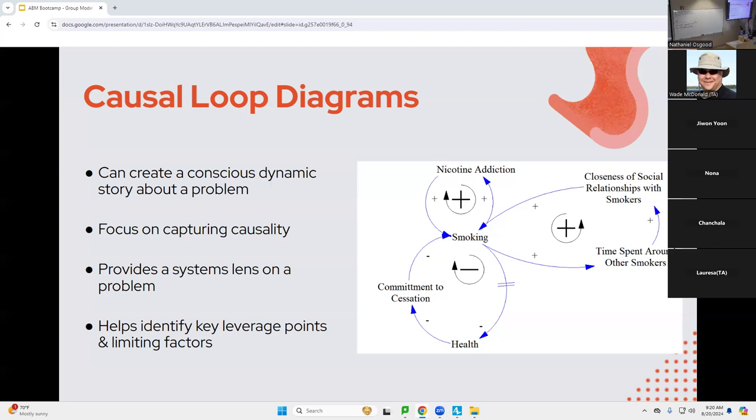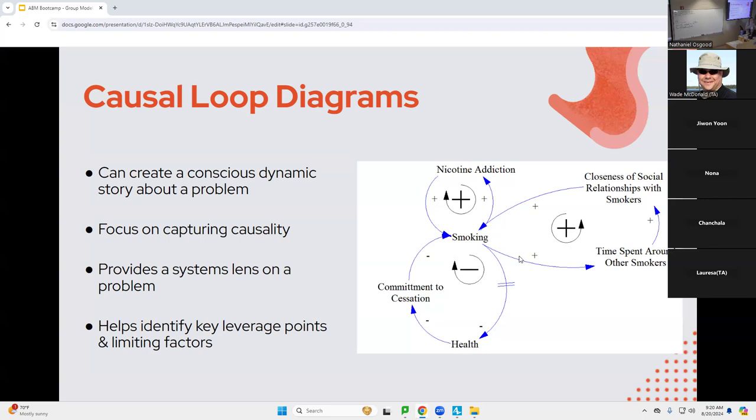So those variables often are nouns, and they're the pieces here that are like the text, right? So we have smoking. How is smoking of a person impacted in the system by all of these other elements? So we have, how is your health impacted? Again, those noun pieces, right?